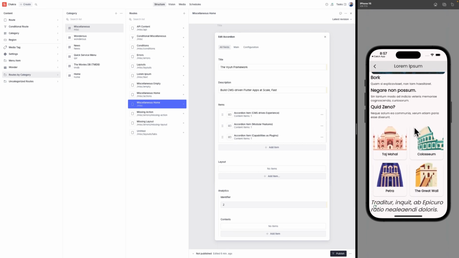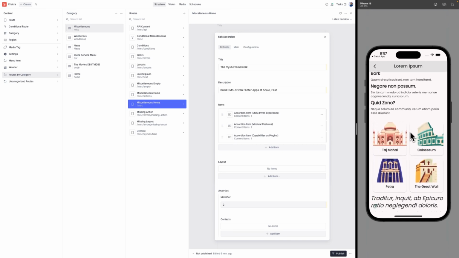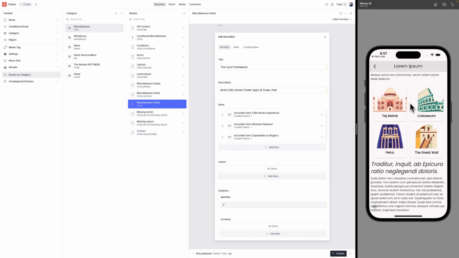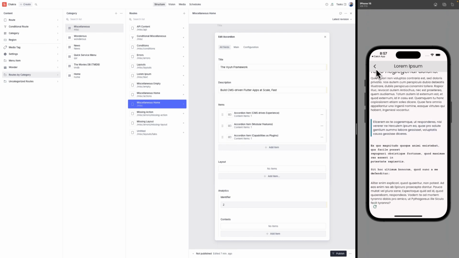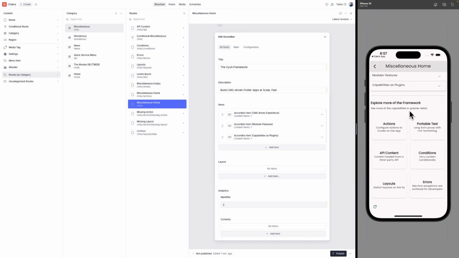So this is a very interesting and very powerful way of organizing your content without having to really think about user journeys upfront, and customize them, tweak them, make them more suitable for different customers. You can also conditionally do things depending on the different cohorts of customers you have. And all of that is possible simply by organizing and managing these things on the CMS. So this is about portable text. So let's go back and see a few more things.